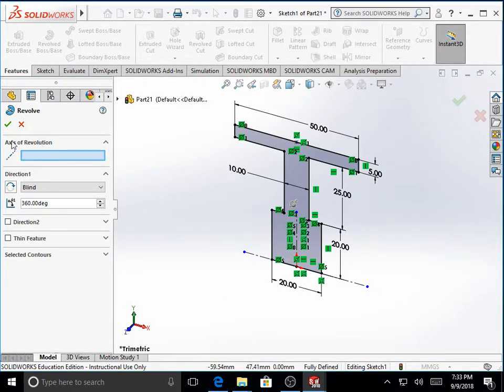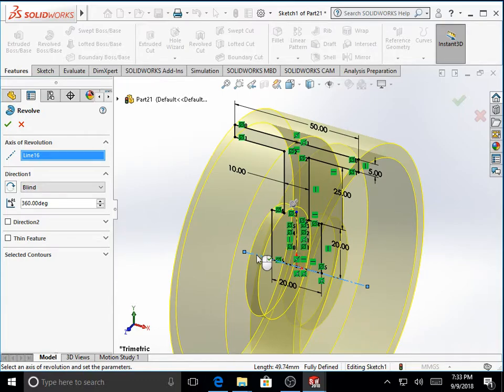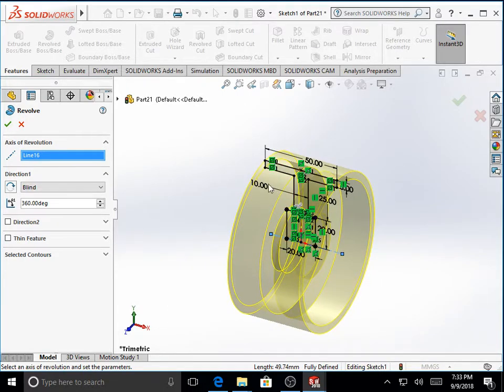Axis of revolution is the first selection. Since there are two axis lines in here, center lines, you need to identify which one is to be assigned for axis of revolution. If it's only one, it gets automatically detected and it's listed here. So let's pick up the horizontal axis line. Since there is a closed contour, the entire closed contour revolves around that axis. You have it going around 360 degree.